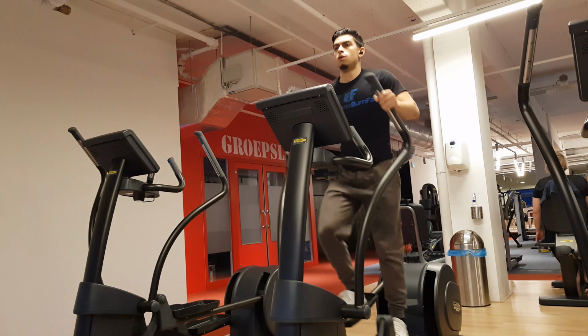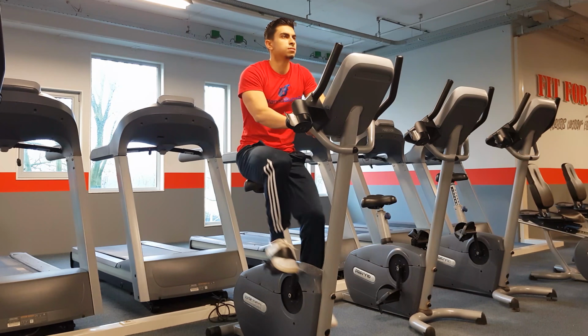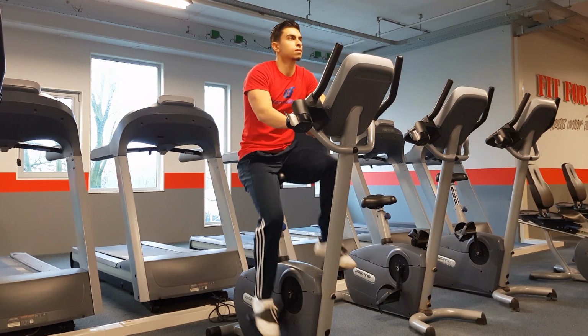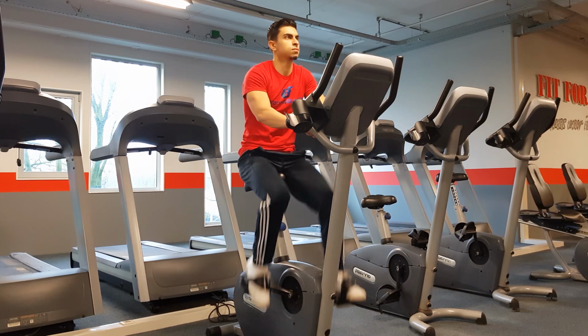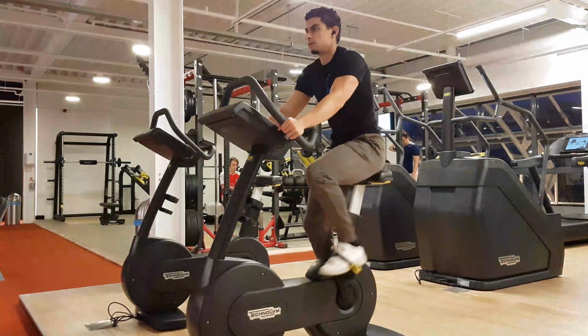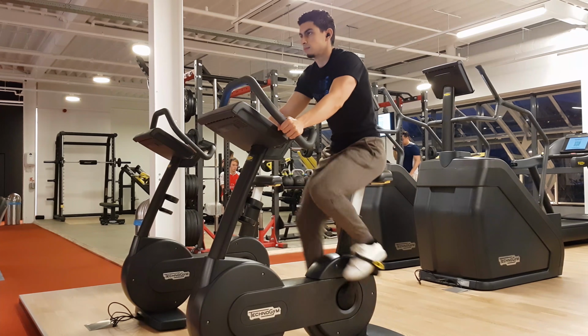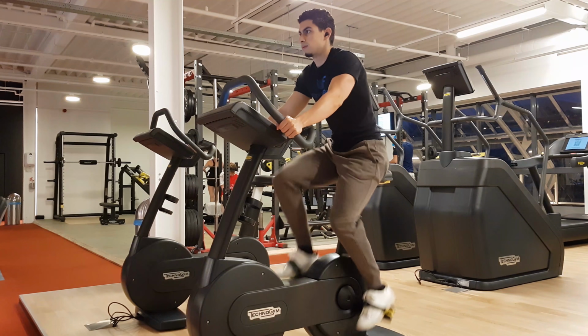For some reason, cardio is seen as a key factor for fat loss. Even though cardio can help, I think it's important to emphasize that cardio is useful when combined with a diet that already puts you in a calorie deficit. Research shows that doing more cardio without changing your diet does very little for fat loss. This is because doing a few cardio sessions in a week by itself is not enough to create a significant calorie deficit. If 2 to 3 cardio sessions in a week are done on top of an effective nutrition approach, that's when cardio is beneficial.